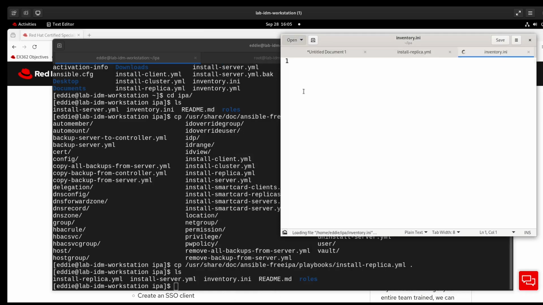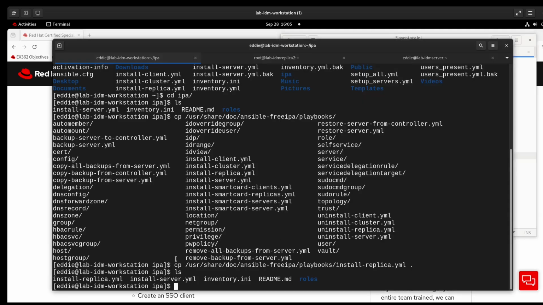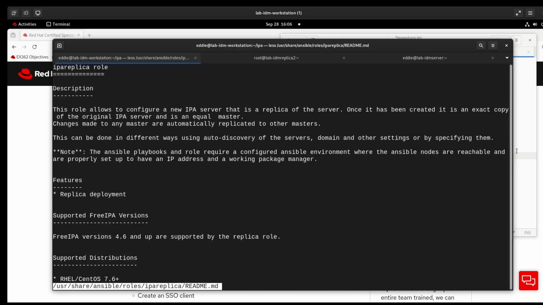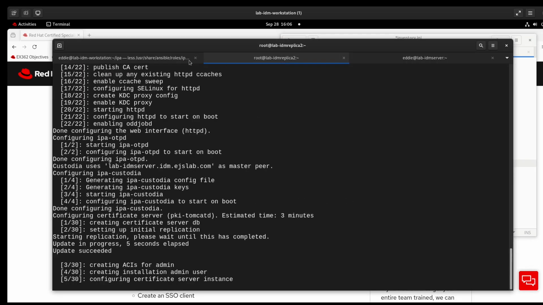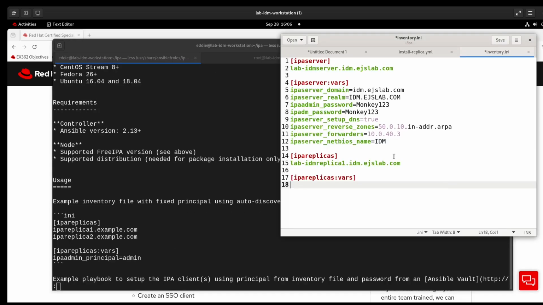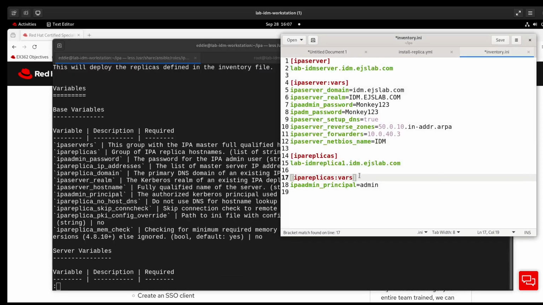Go ahead and open that inventory file again, because we'll need to set some things up. So let's go ahead and get the README file for the role. This is going to be very similar to what we had with the server. I'm not going to put both of the replicas on this. So we're working on replica 2 right now. And as I said, a lot of these are going to look very similar. So we'll go ahead and use the admin principal for this. And here are our variables, which we probably don't have to specify the principal. We can probably just say the admin password.